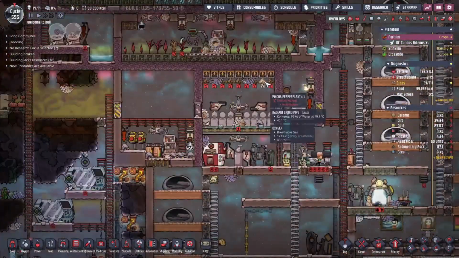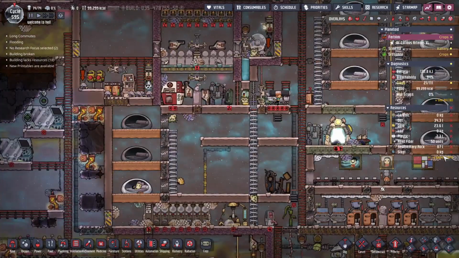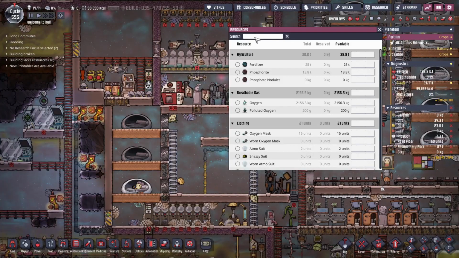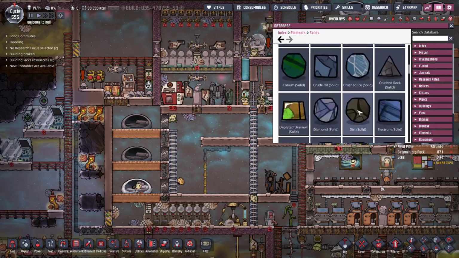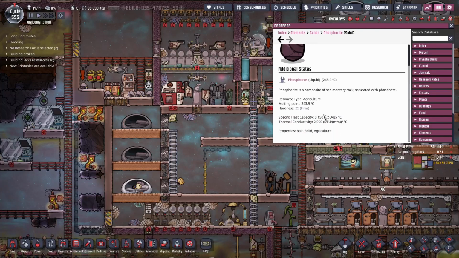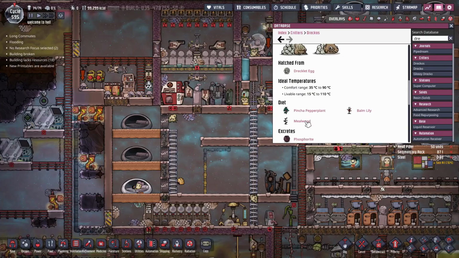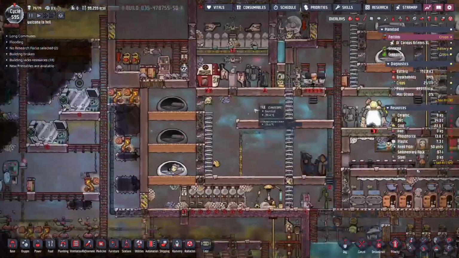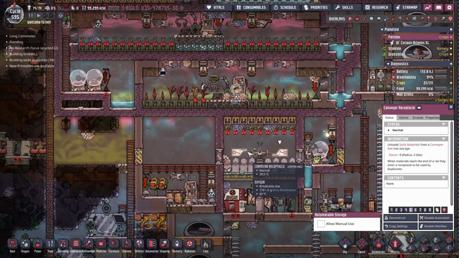Yes, now the last thing I need is to do the pinch of pepper nuts, which need phosphorite. Now, we do have, I believe, phosphorite. Yeah, look, we've got 13 tons. Now, phosphorite, if we just have a quick look at elements, solids, scroll down to P, phosphorite. Well, that's not helpful. What about, I'm pretty sure Drekos produce phosphorite, yes. So I can funnel all of my phosphorite from the Drekos into here, which will be these two conveyor receptacles.